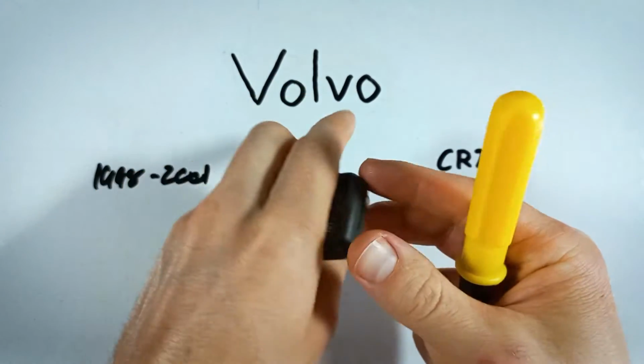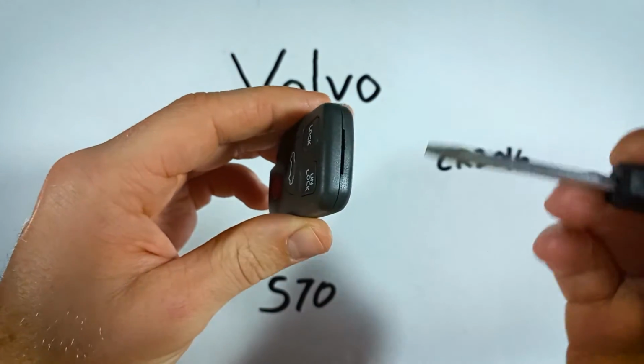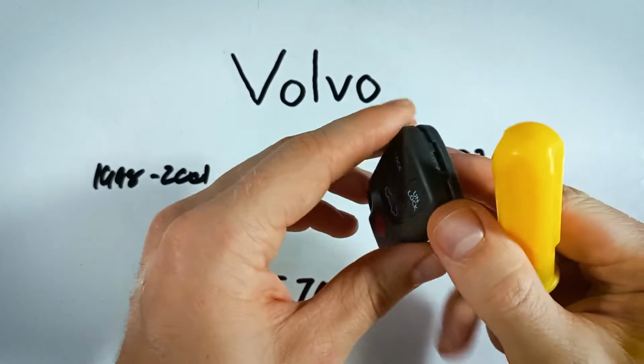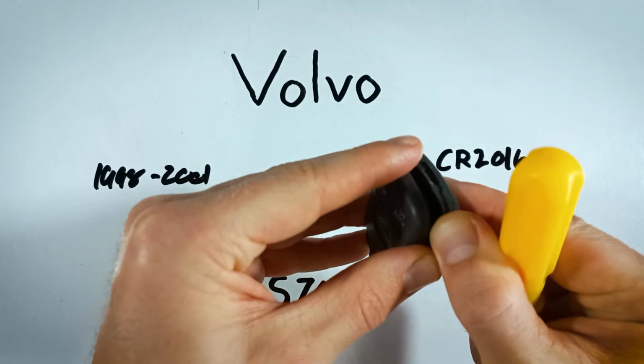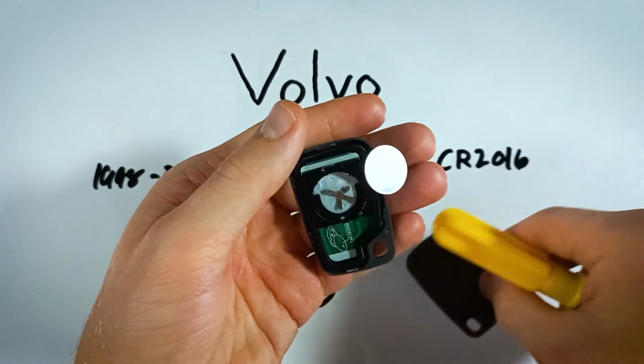First step, look up here on the top of the device. You can see there's that slot right there. Put your flathead in there and gently twist, which will crack open this key fob. You can now pull it apart, and my battery is falling right out of there.